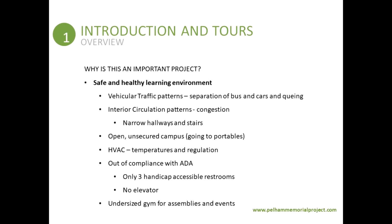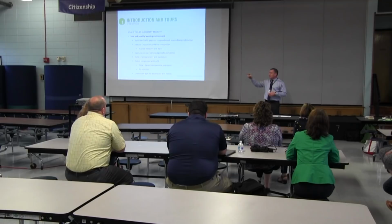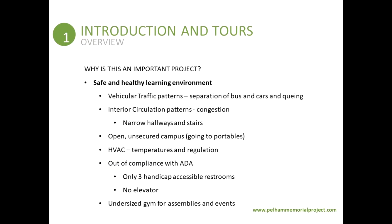You're going to learn a little bit from the architects about the efficiencies of the building, and the not so efficient building. I learned today that these walls have an R value of 5. I see some people recognizing what that is, and it shocked me because that is nowhere near the industry standard. So our HVAC systems struggle, not only because they're old and inefficient, but because the building itself leaks a lot of that. By improving our building, we'll also improve its operation, and it might actually be cheaper to operate.